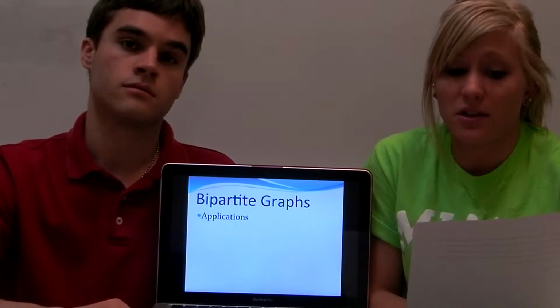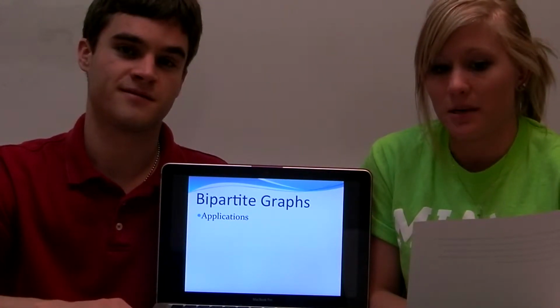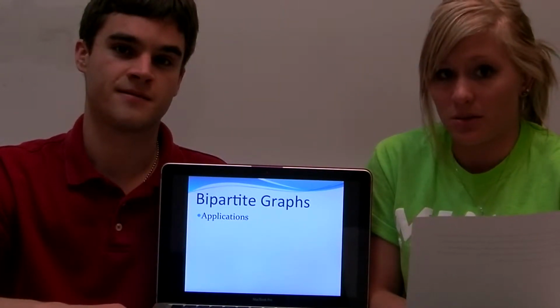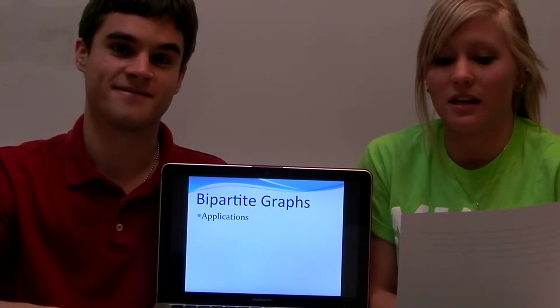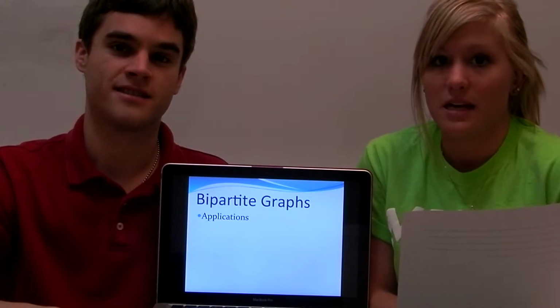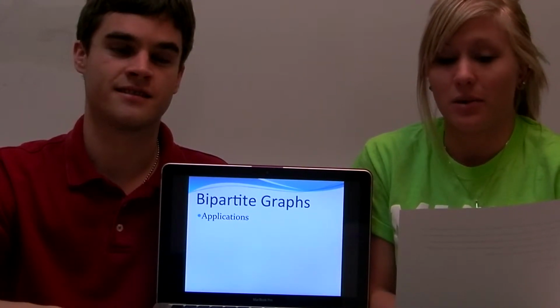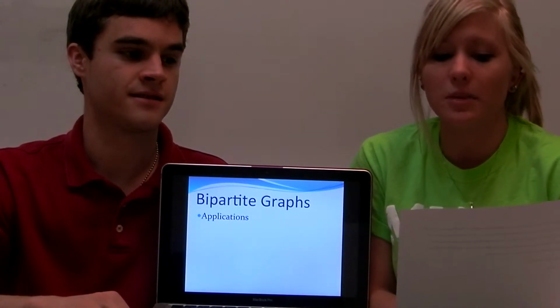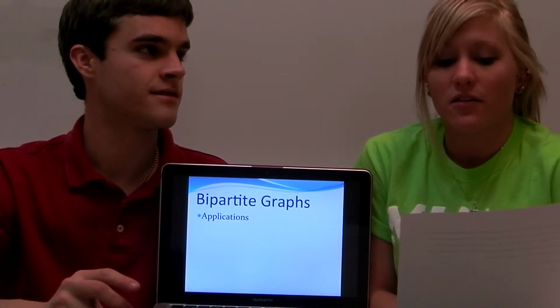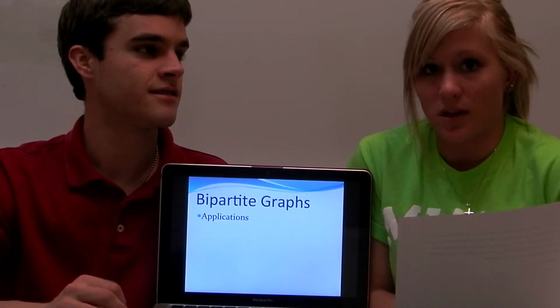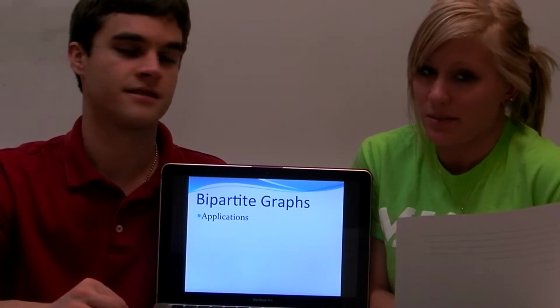Bipartite graphs are extremely useful in defining a two-set group. A strong example would be a job matching problem. If there are X candidates for Y jobs, and only some of the candidates are suited for certain jobs, this scenario can be portrayed using a bipartite graph. All the people would be members of one set, while all the jobs would be members of another set. For obvious reasons, people cannot be matched with other people, and jobs cannot be matched with other jobs.